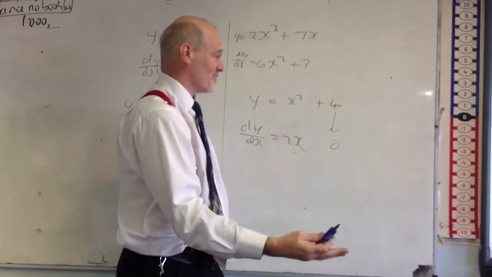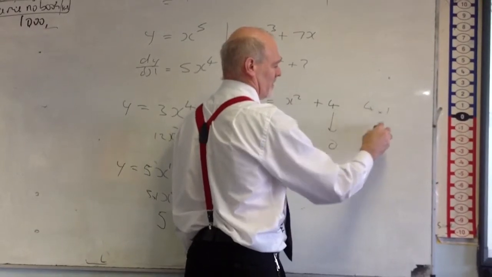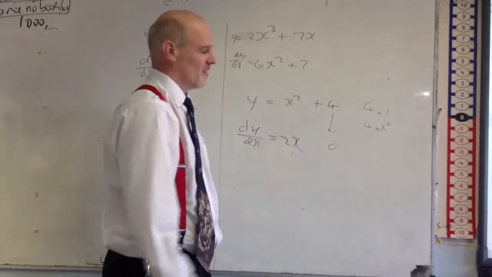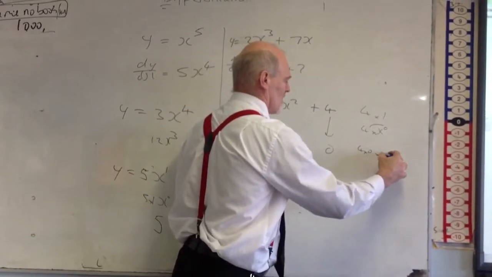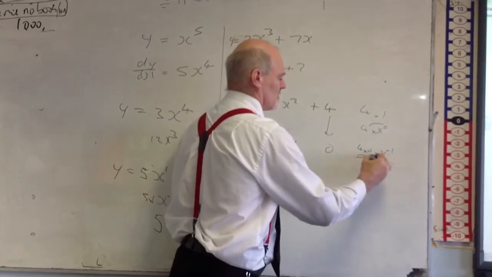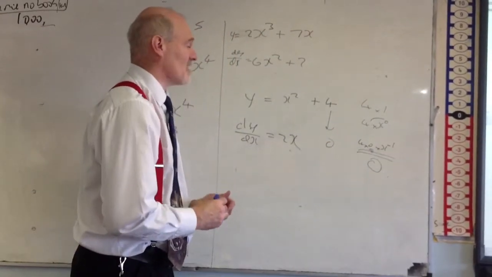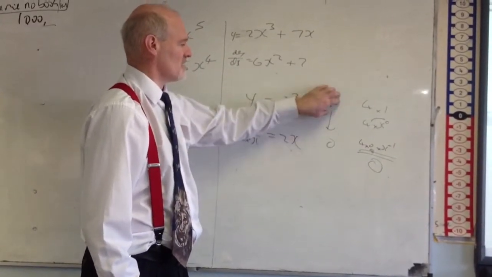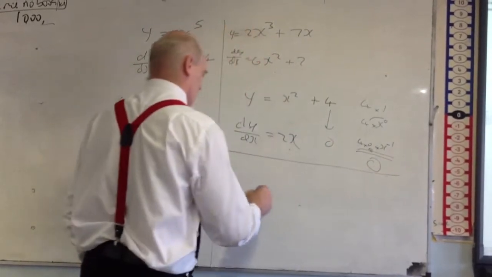If you want to prove to yourself why the answer is no, you could say that's 4 multiplied by 1, which is 4 multiplied by x to the 0. So when the 0 comes down, I get 4 times 0 times x to the minus 1. But anything multiplied by 0 is 0. Yes. But it's easier just to tell yourself, if there's an x squared, it drops to an x. If there's no x at all, it disappears. Yes. That brings us up to this question.